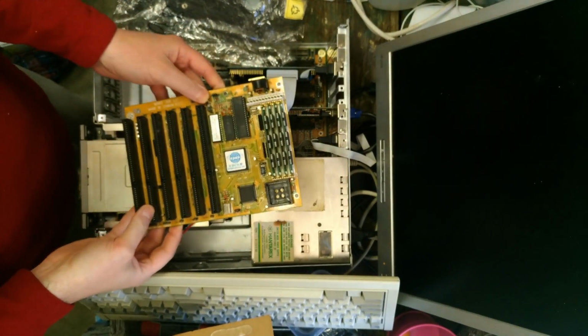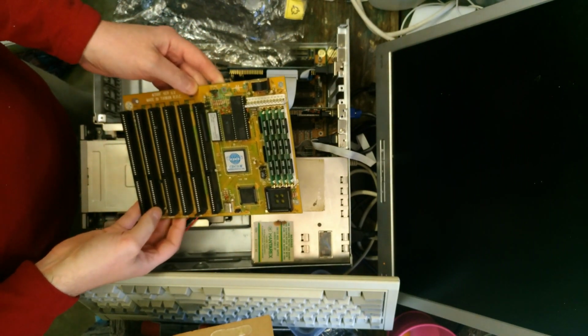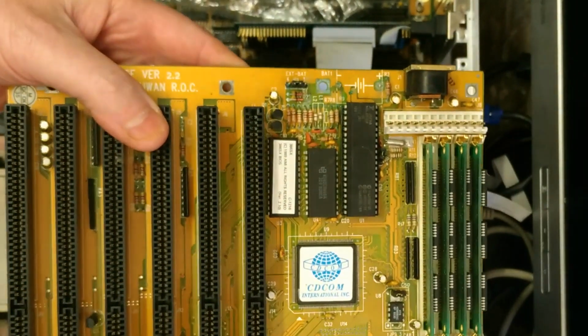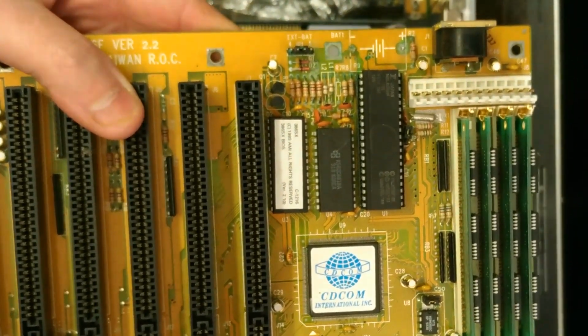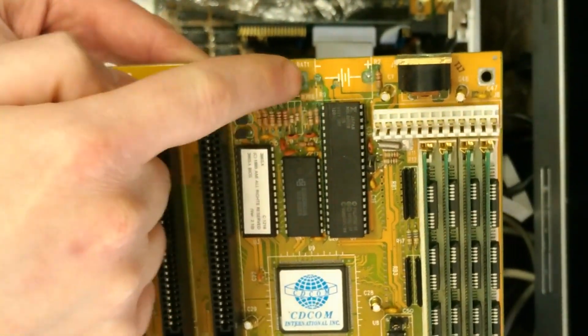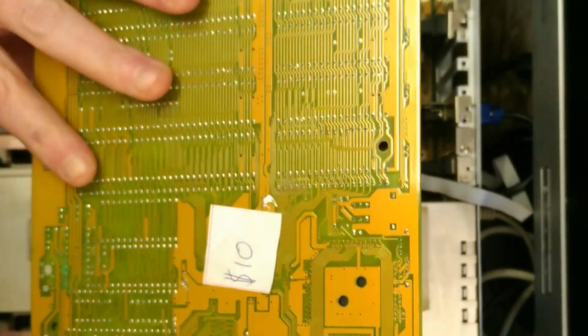This is a 386SX motherboard I didn't even realise I had. I've already taken the battery out, but if you see there very closely, let's see if we can get focus on it. If you see there, did I get to it in time? I guess is probably the next question. And I'm beginning to think maybe I didn't.